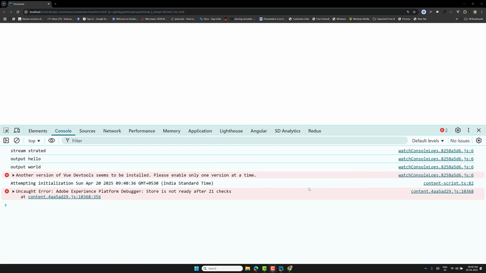So where can we use these transform streams? You can use them in the Fetch API for streaming large responses, browser-based file processing, encoding and decoding text and binary data, and building pipelines like compression, filtering, encryption, etc. Transform streams are incredibly powerful and efficient when dealing with large or streaming data. So that's it, guys. That's everything you need to know to get started with transform web streams.